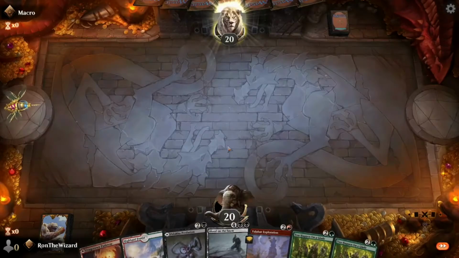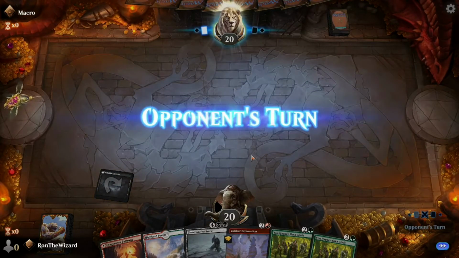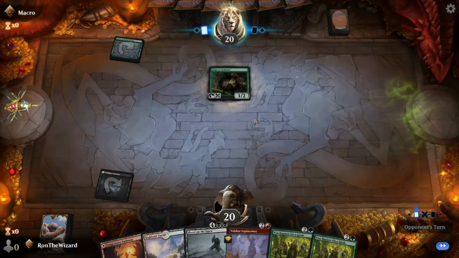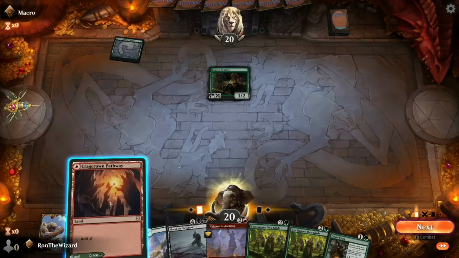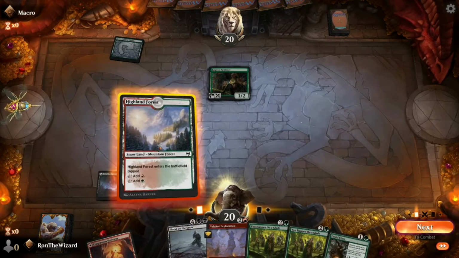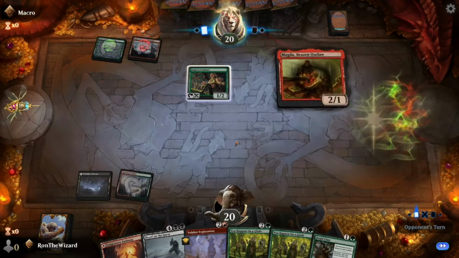I think I can keep this. It's a little slow, but it also kind of powers up. Oh no, not mono green. His hand's not very good against mono green. Okay. I actually think I play another tap land here. I could play Druid class this turn, but it just doesn't do a ton. I'd rather play the Exploration on curve.